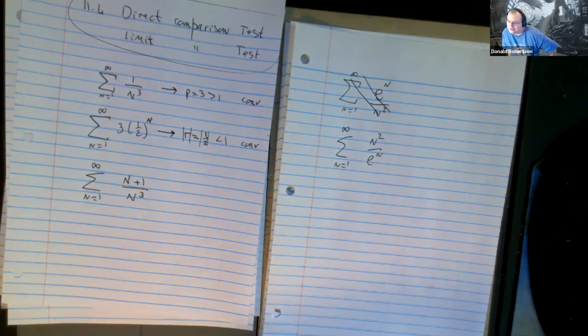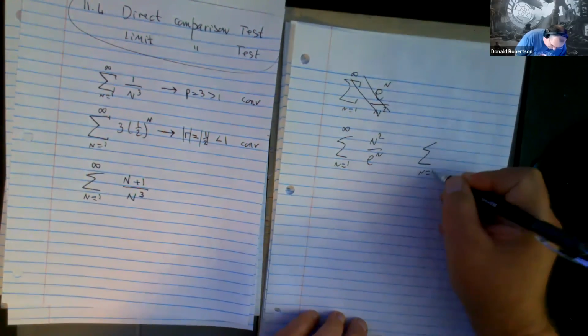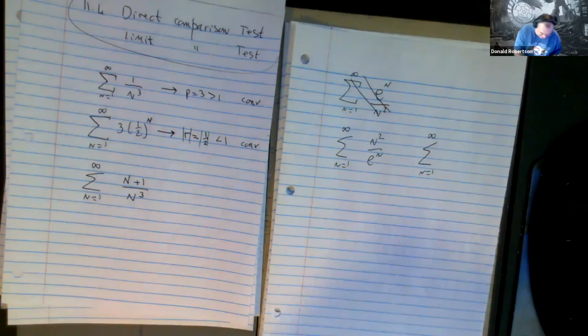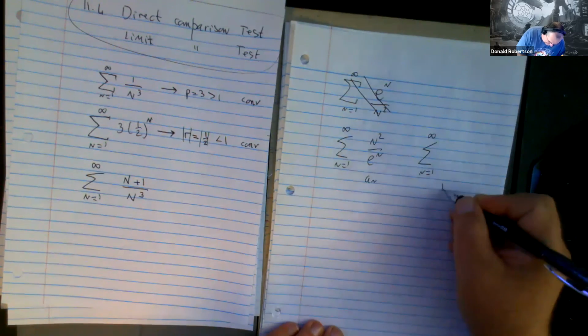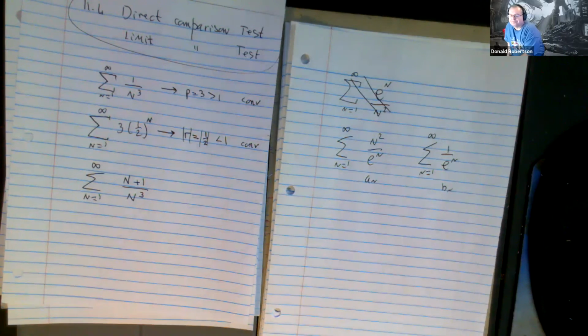A series either converges or diverges. It only has two choices. What do you think? Don't know. Okay. I was going to say diverges, but it might be. Now, I need a comparison guy, right? That's my a_n. I need to have a b_n. I'm picking that guy. Why do you think I chose that guy as the comparison fella?